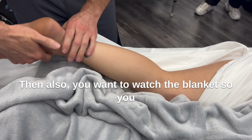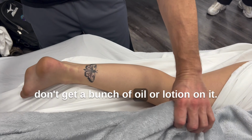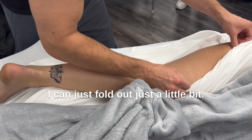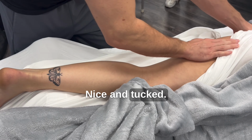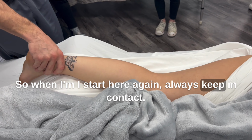Then also you want to watch the blanket so you don't get a bunch of oil or lotion on it. Keep it just like that. I can just fold out just a little bit. Make sure it's nice and tucked. Over here, nice and tucked. So I start here. Again, always keep in contact.